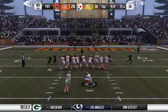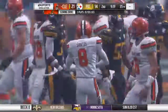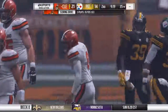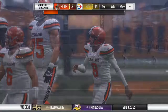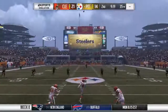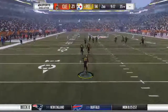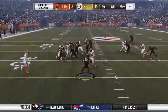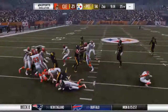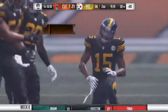So on 3rd and medium, they dialed up the pass, and it works to hit the end zone. And it's really not a surprise to me. That's a throwing down in the NFL because of how tough it is to run the football. But what offenses like to do is still show run formations to make them respect it and throw out of those. In this case, they took a nice shot at the end zone and made it pay off. And a nice return sets them up pretty good here at the 30-yard line.